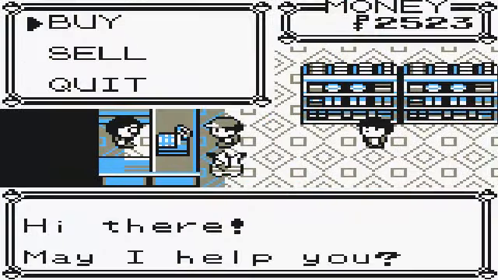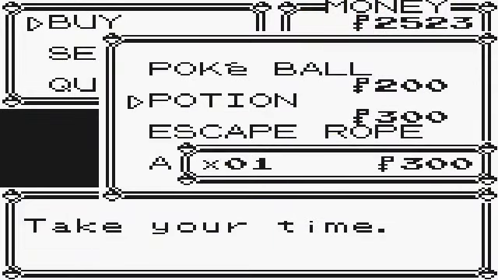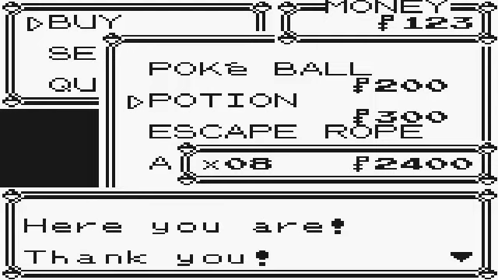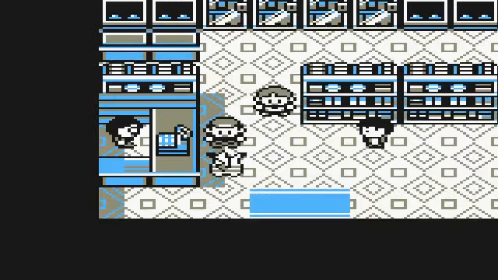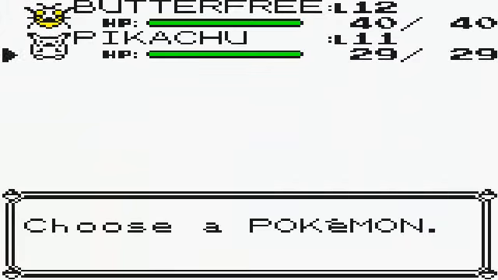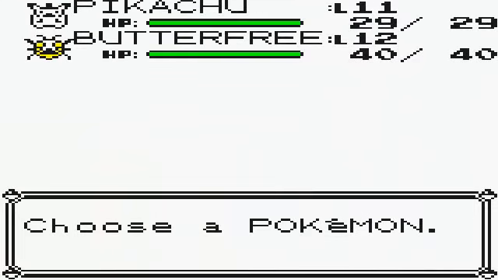Hello, I would like to buy. I'm gonna just blow all my money on potions. There we go. Because Mount Moon is no easy task, especially with an electric Pokemon. Speaking of electric Pokemon, I should get Pikachu out first now that Butterfree is the top person in my party.